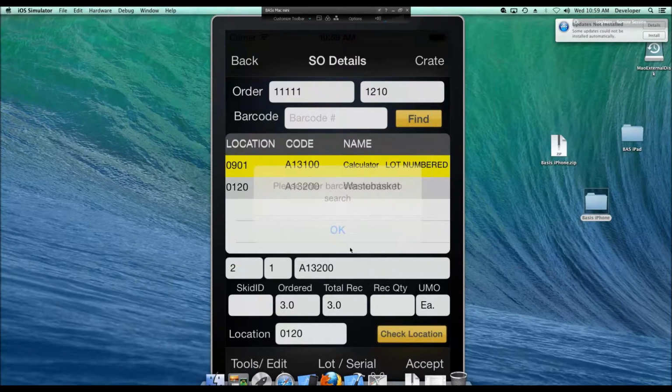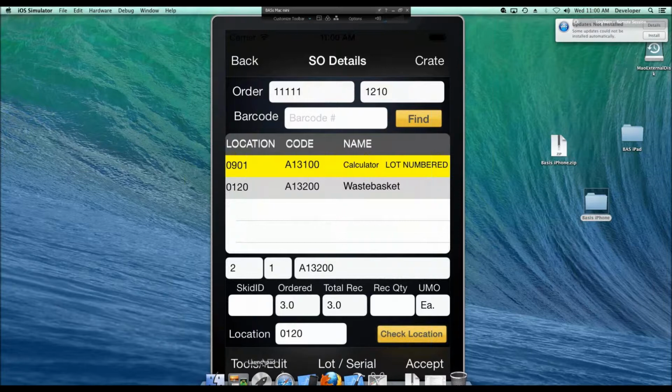I'm able to scan the product. I'm able to tell it where I'm picking it from. And if I'm not picking it from that location, I can pick a different location. The whole idea here is that I want to update my tables to tell them that I shipped 3 of that wastebasket out of that location, so that if I was doing location tracking, I would be able to update my dynamic counts within my location so I know exactly what I have.